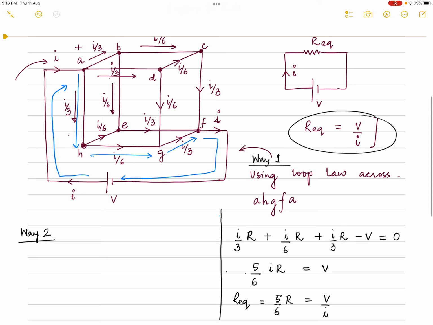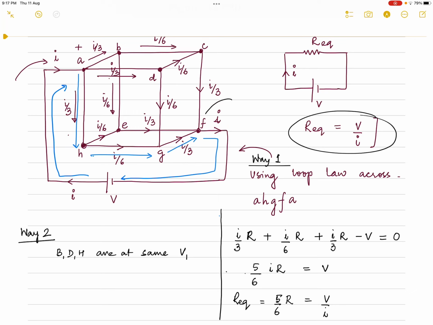Yes? So, we say that B, D and H are at the same potential, the same V, which we can call V1, let's say. Similarly, if you look from the back side, if you start looking from the point F and you look backward, from the point F there are 3 points which carry the same current to the point F. They are the point C, the point G and the point E. All the 3 points carry a current of I by 3 which is reaching the point F.